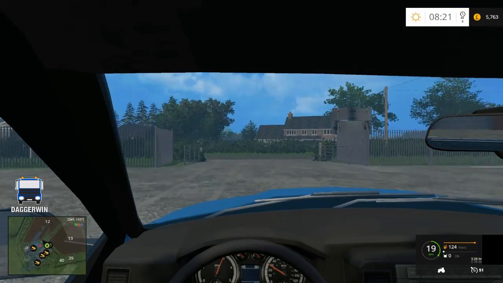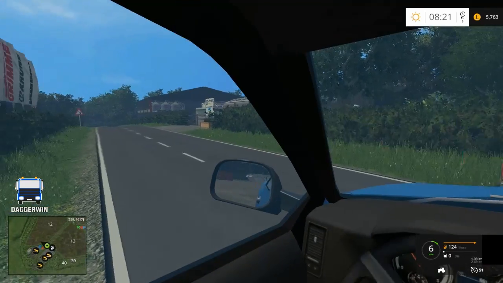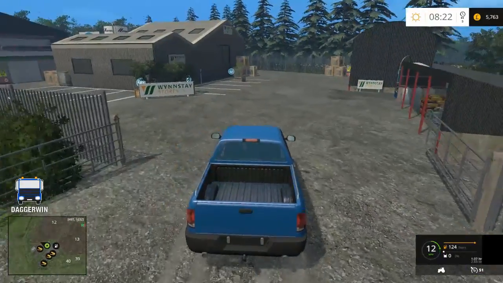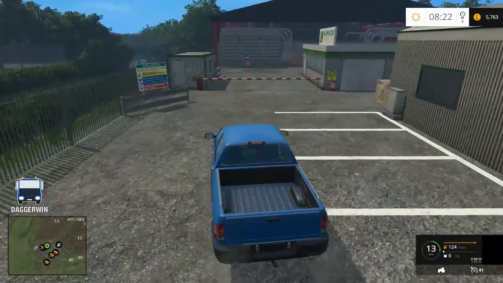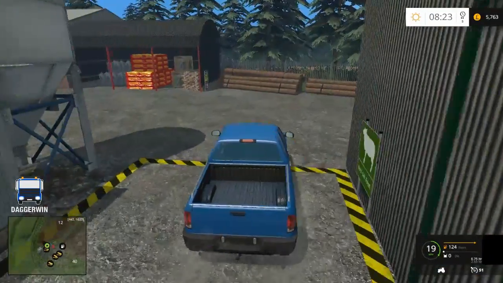Right, so off to the Wednesday store, and this also has been totally changed. This looks completely different. We'll drive in here, and the entrance here is similar, but back here is where it's all different. And I'll just run through with you everything which has been done. I'll just drive around the back here.